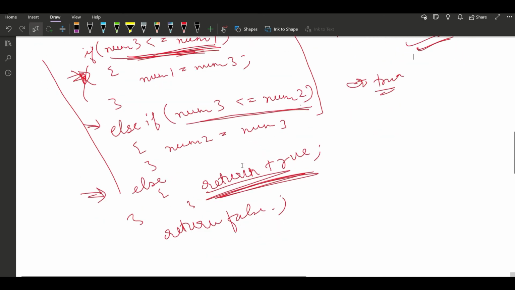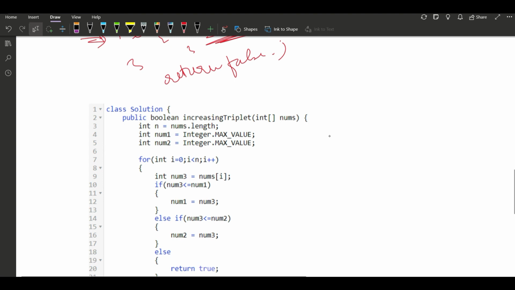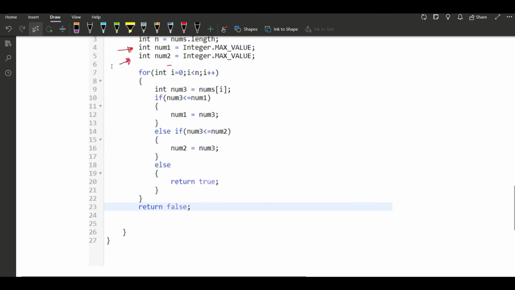So let's see the code. Here I have pasted code for you guys to see what I have done. I have taken maximum values for num1 and num2. Then I have done exactly what I told you.